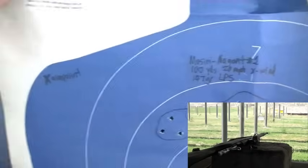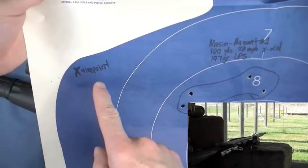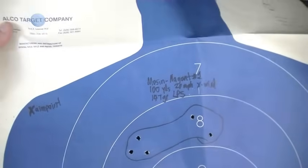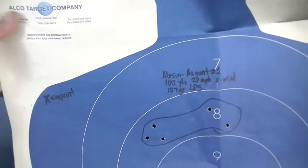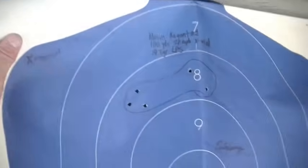20 mile an hour crosswind, and because of that, this was my aim point on the right shoulder of the bad guy. Yep, decent group, a little bit of horizontal stringing, and that's probably as best as I can do. I forgot my rifle rest that day too, so I was just shooting off a carpeted rest. So I really didn't have max stability when I was shooting these last targets I'm showing you.